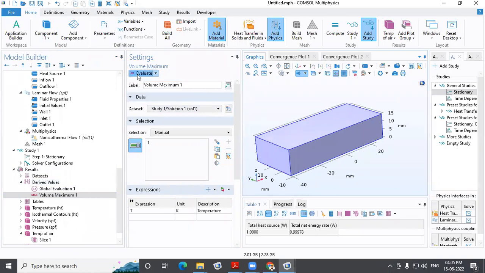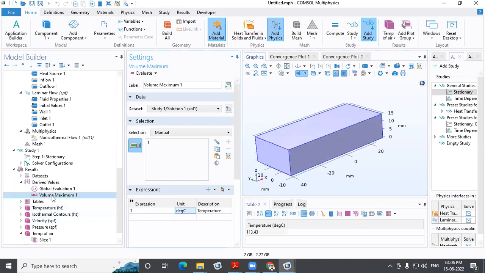Let us check what the maximum temperature is. Instead of Kelvin, I'll type degrees Celsius. Okay. So the maximum temperature you are getting in the air domain is 113.46. So this is a very high temperature, 113.43. This is because we have given the air at room temperature. If you decrease the air temperature, definitely you will get better cooling.